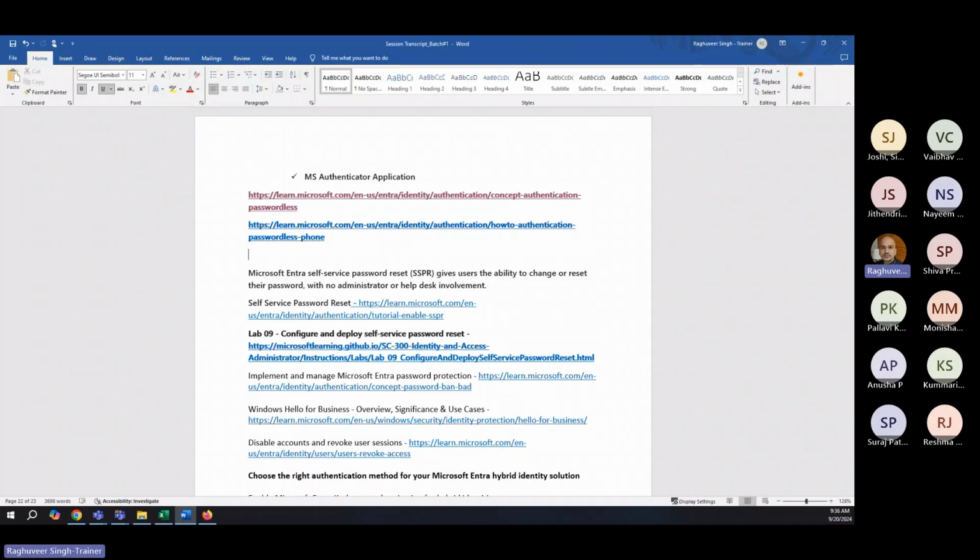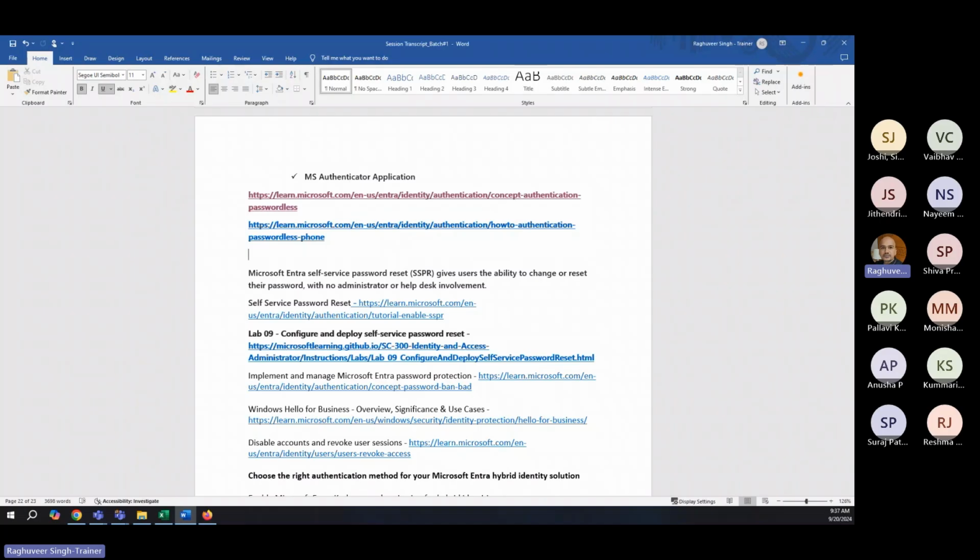To reset your password, you will need to approach the help desk. You will give them a call and say, hey, this is my ID. My password is not working. They'll check in the system and say your password is expired, and they will reset your password and provide you a temporary password that you will use to create a permanent password. And then the authenticator app, when you sign in, will ask you for the new password.